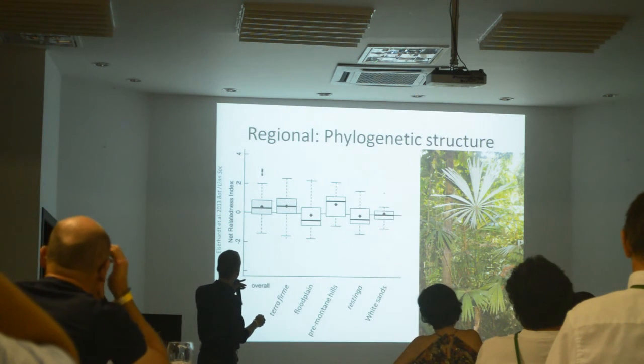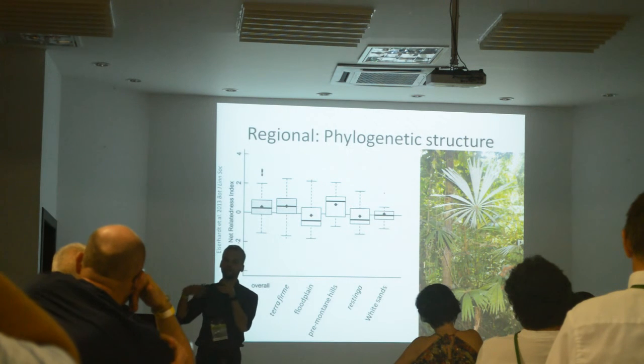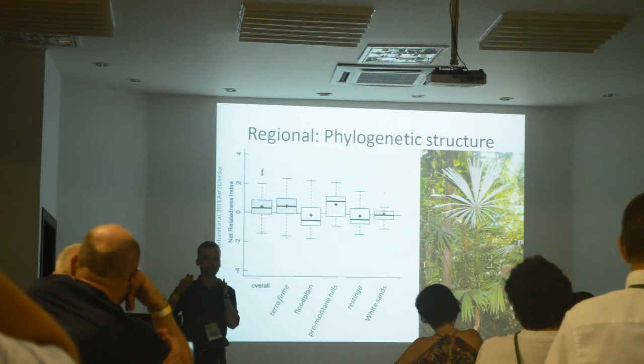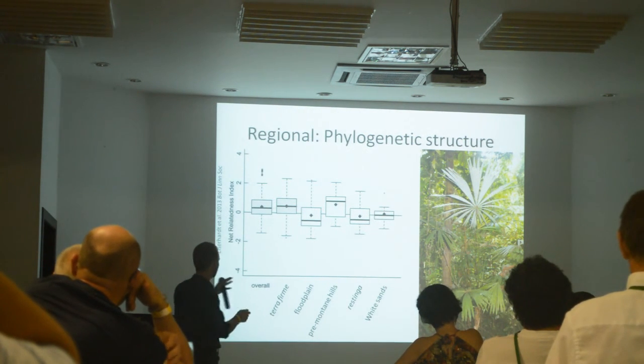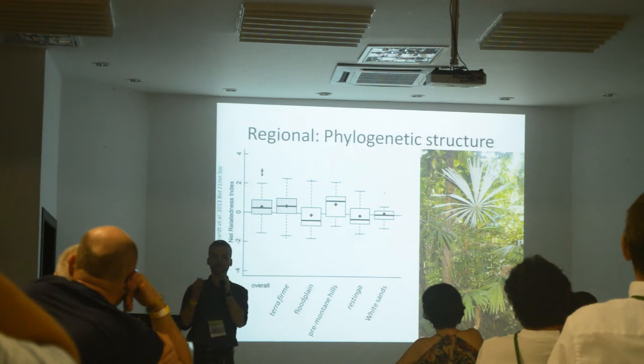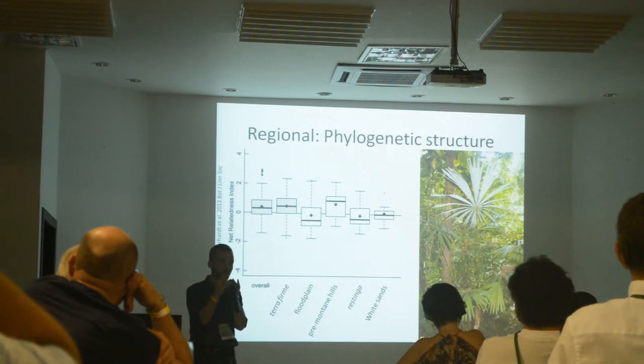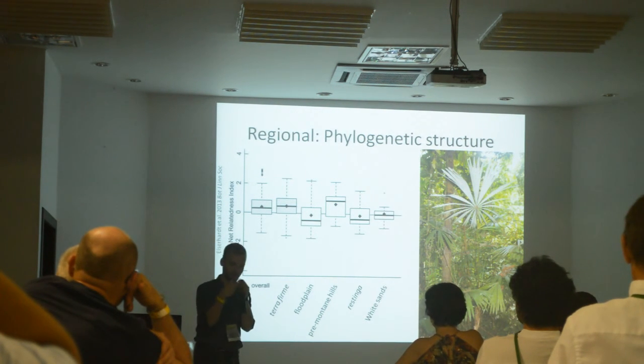So we also did the same thing that we did for the continental scale. We scaled the species pool, in this case to the habitat, and we found that when we restrict the species pool to the habitat, much of this clustering effect actually disappears, indicating that diversifying clades are faithful to their habitat, and that close relatives tend to co-occur because they have similar habitat preferences. That was our interpretation of this.